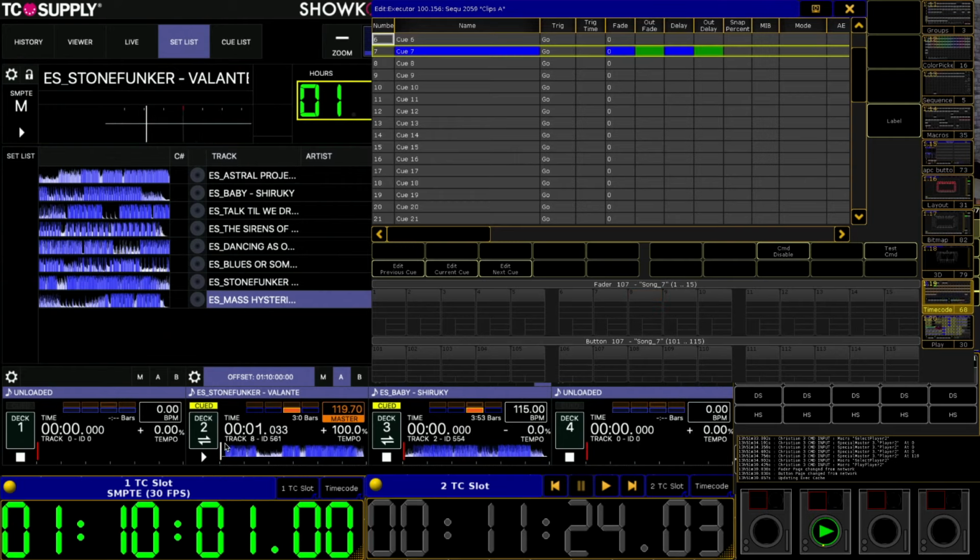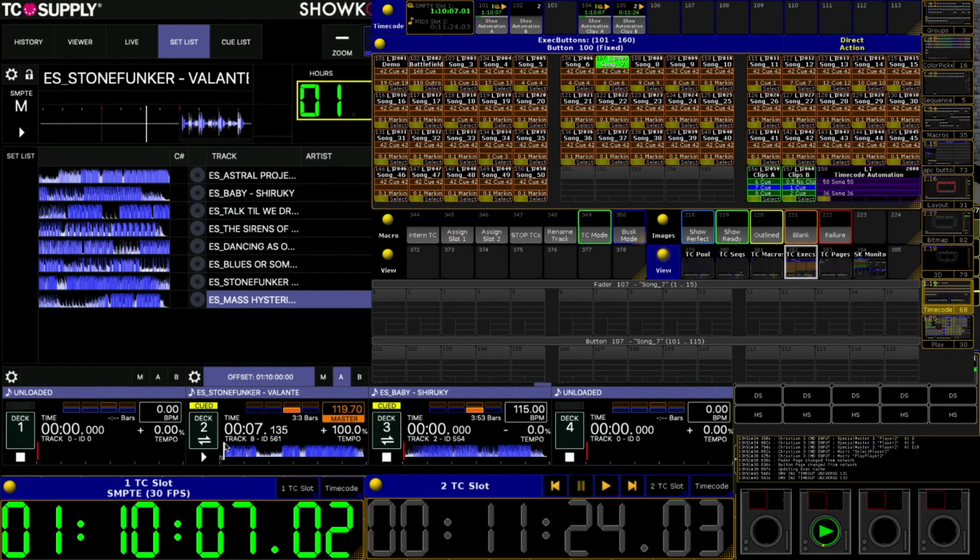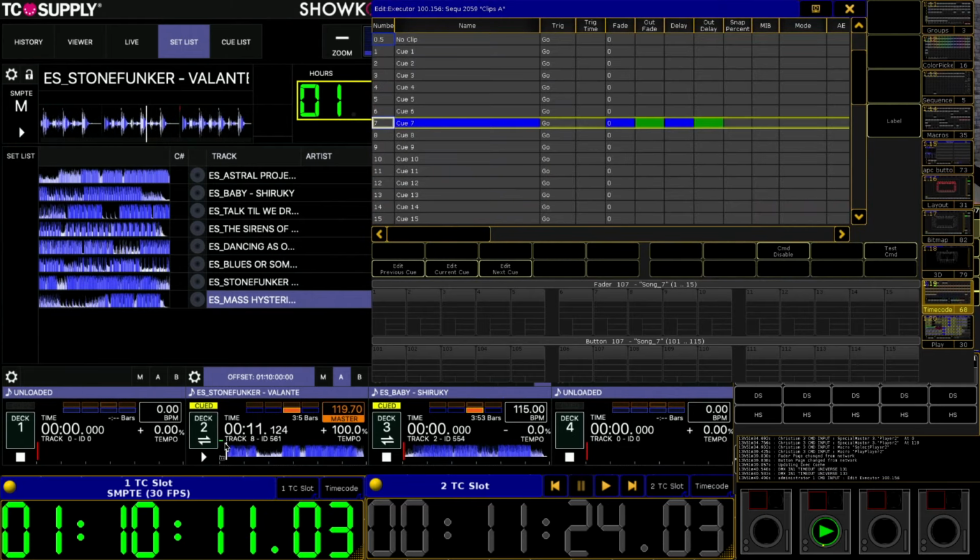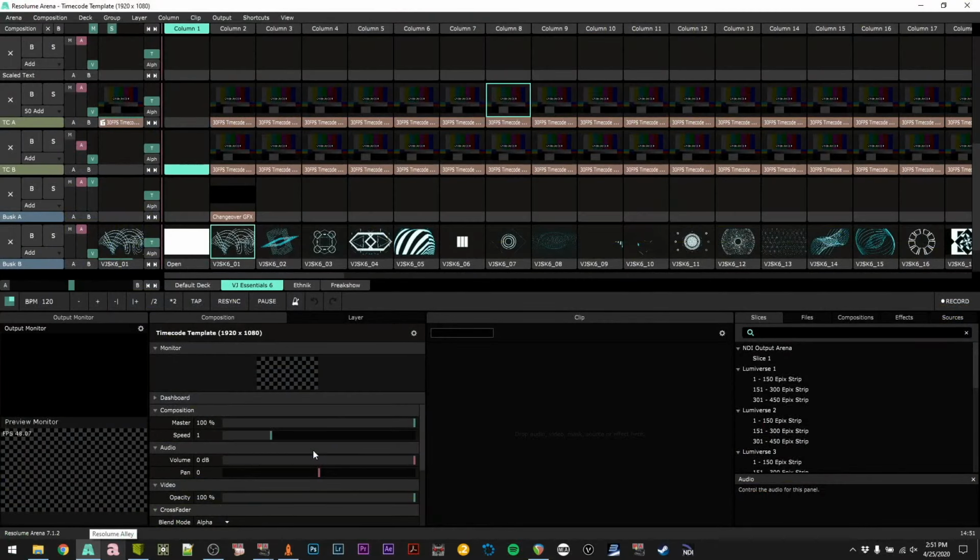If I hit play on here, this clips controller executor goes to clip number 7 in Resolume. And we can see we've got first clip, second clip, third, fourth, fifth, sixth, seventh. Okay, and it has fired that clip, and we can see that it is running.